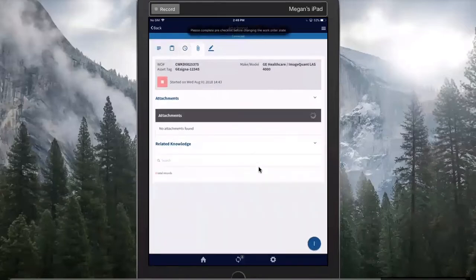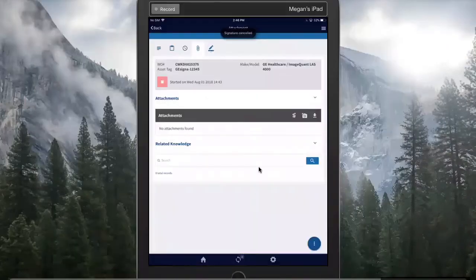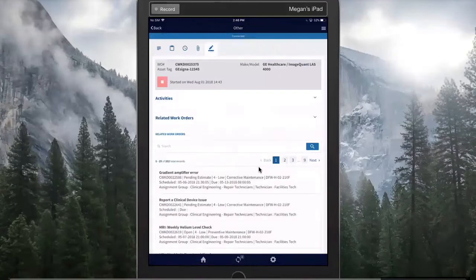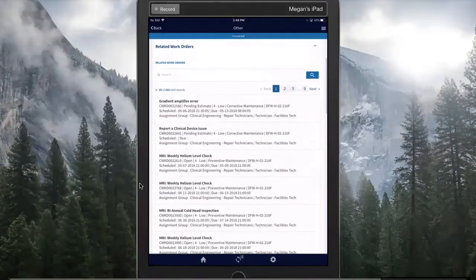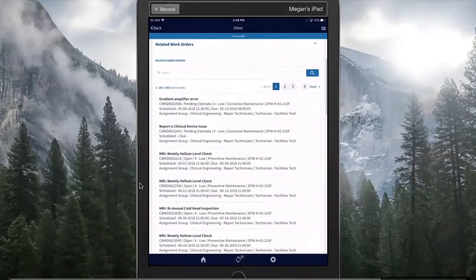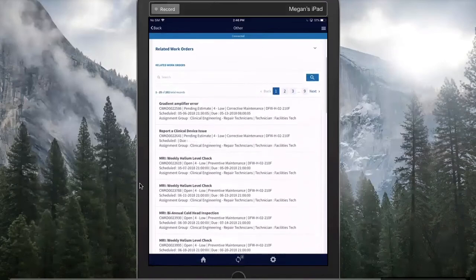Okay. So then we also have the ability to attach records to this work order. We can use our device camera, for instance, to take a picture of whatever we want to and attach that as a record. We also have the ability to sign your name and attach that as well, if there's ever a need to collect signatures. And then finally, related work orders. So this is your history of work orders against this particular device. It helps the technician on the spot to see maybe if this particular error has happened a lot recently, or who last worked on it. Do I need to contact them to see what's going on, etc.